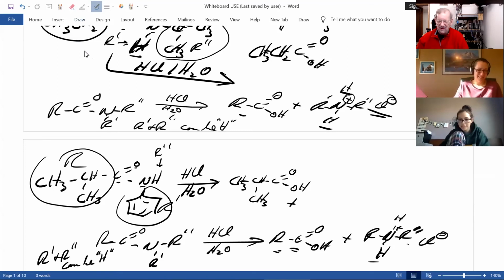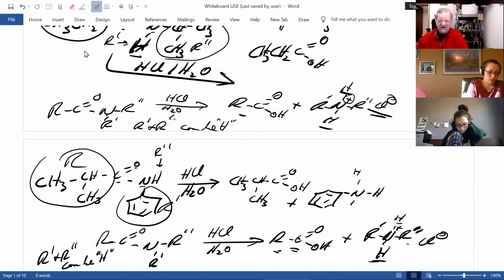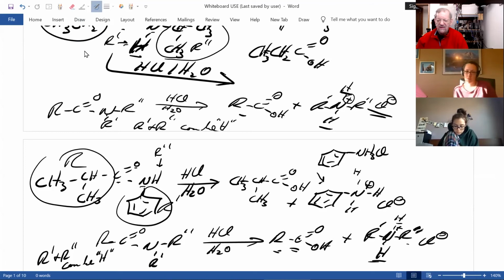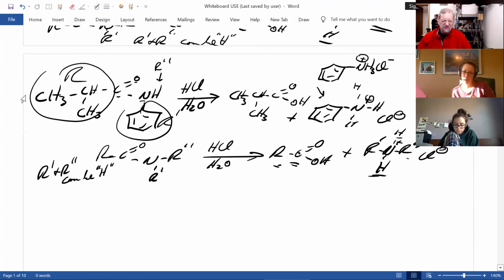Anyways, and you'll get the amine salt, and therefore this will be R prime, benzene ring, R double prime, hydrogen, then you add two more hydrogens, plus charged chloride anion. Now, this amine salt, you could have also written this way. Either one is correct on a test. And that's how you do it. Now let's have fun with synthesis.